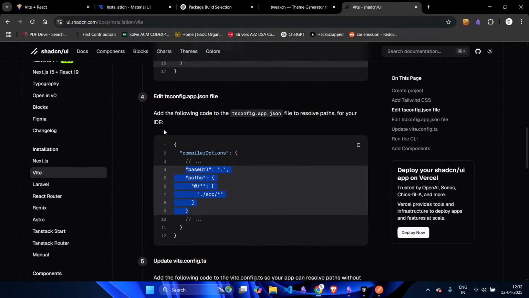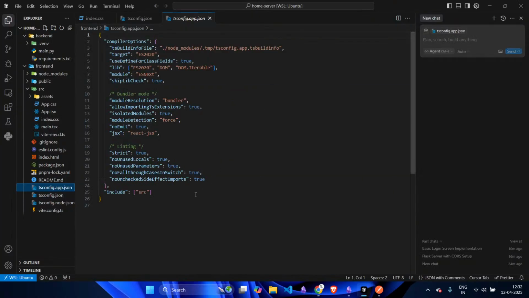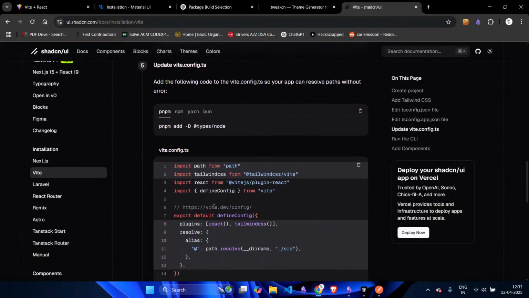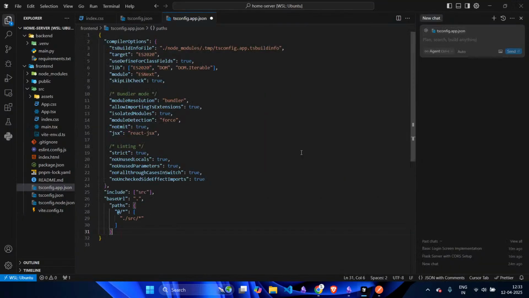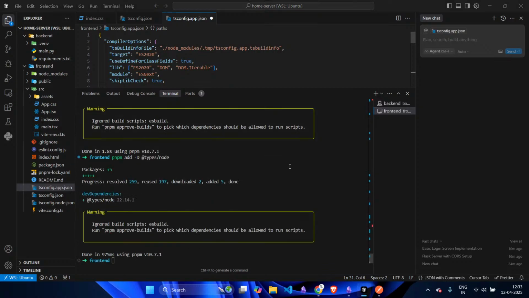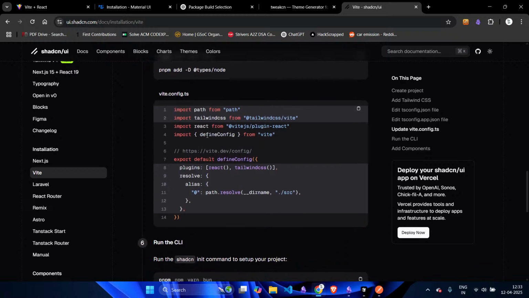Compiler options, and after that we have our include part. After that, we are going to add this URL paths. Basically, we are setting up an alias. All right. We also need to update the vite.config.ts file.